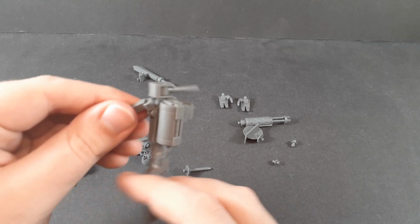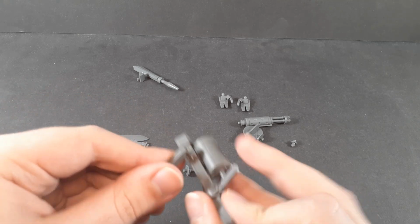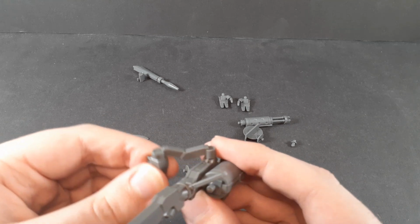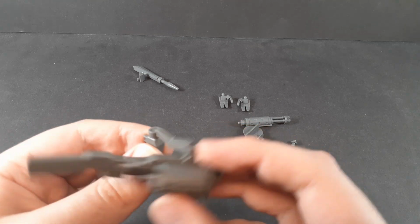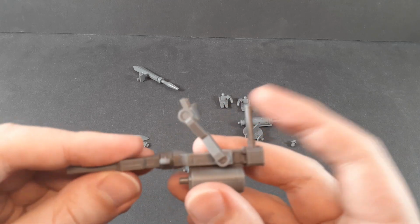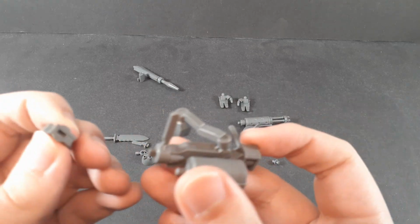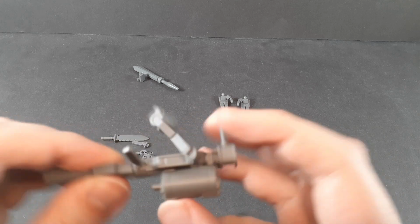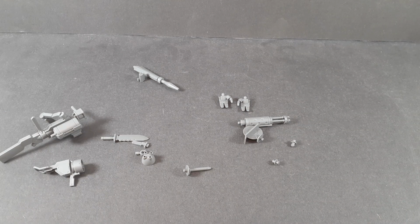It's a hinge, up and down, and it's a smart gun. I'm sure if you have any familiarity with the Aliens franchise, this is literally just a smart gun. I will say the back stock is... It doesn't fall off, but it is really wobbly. And of course they don't give you the cable for this one, but that's not a big deal. It's only a little wire anyway, you could probably find one.